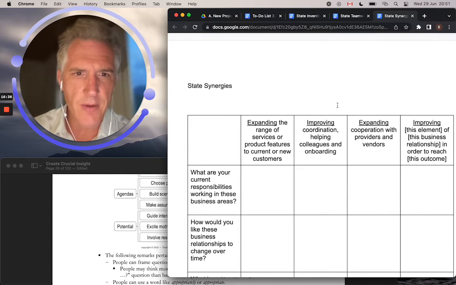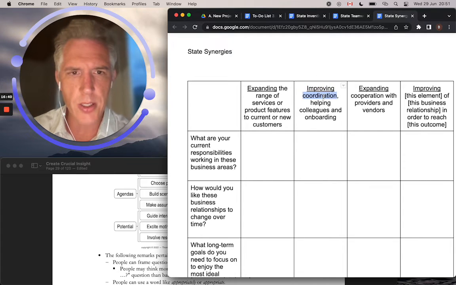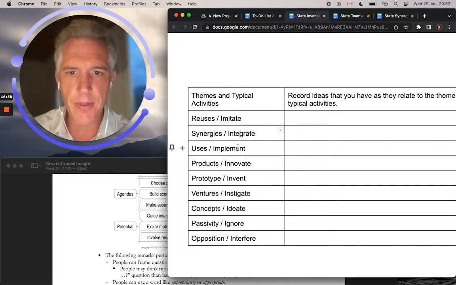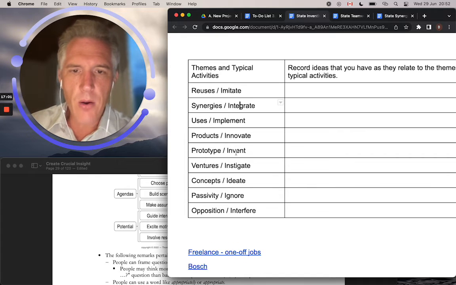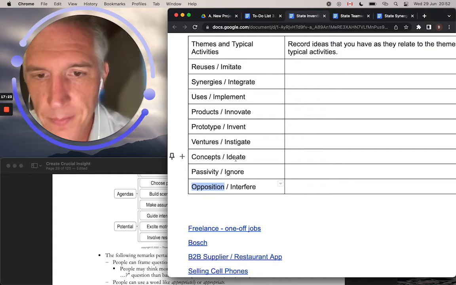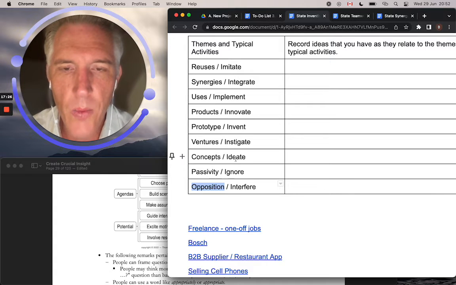Now, this idea of integration, obviously, we're talking about improving coordination. How do we improve our coordination with external stakeholders, internal stakeholders, providers, different teams within the organization, like who's going to be involved on this team, and how can we better integrate with them? Now, also, we're going to need to think about what? New ideas, so coming up with concepts. Just in general, how do we come up with new ideas? Also, what are some things that we shouldn't be doing? And then what happens when other companies are going to be doing these things? Can we slow the process of other companies? What can we do to interfere with what's going on within the market?